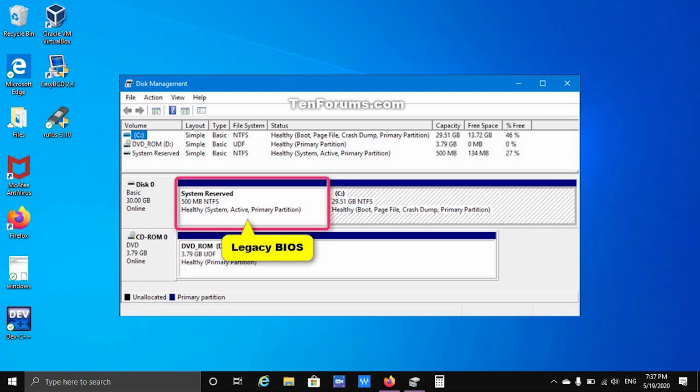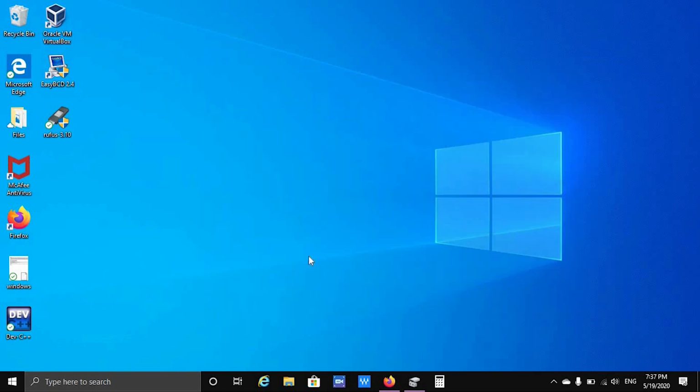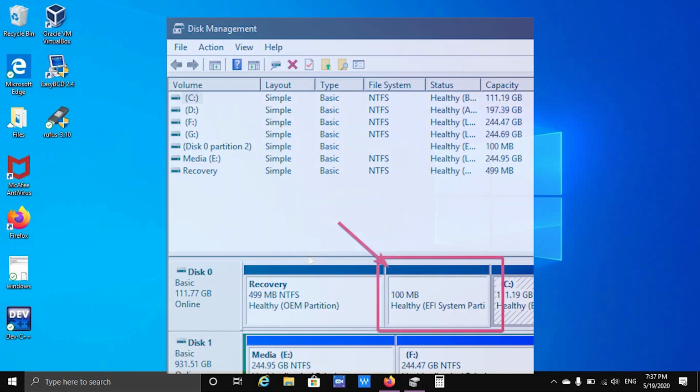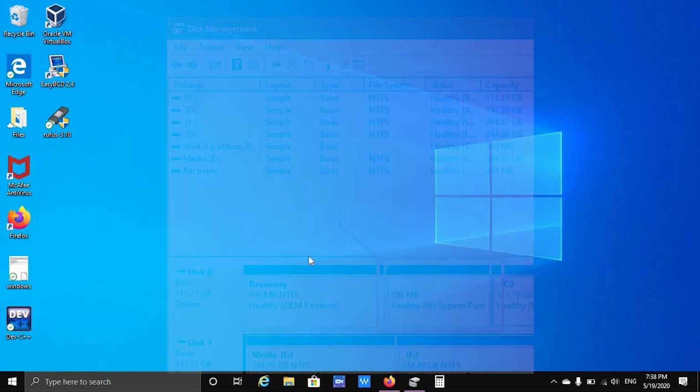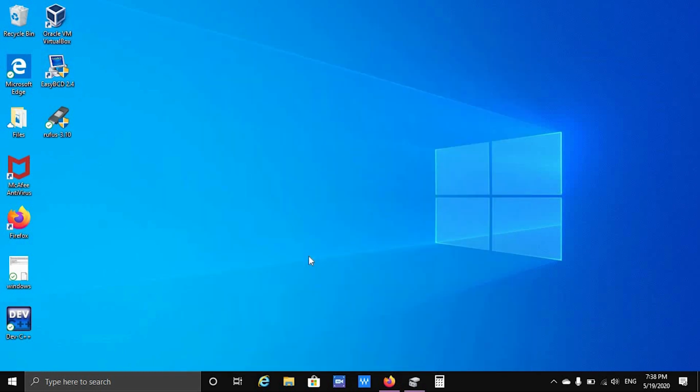And the reason for that is that this works flawlessly in legacy BIOS, but if your computer boots in UEFI, then there are tons of issues that occur. The reason for that is there are a few partitions that you cannot delete out of the box. For example, the OEM partition or the partition the manufacturer or Microsoft created for UEFI. So that is the reason why you want to ensure that your BIOS mode is legacy.